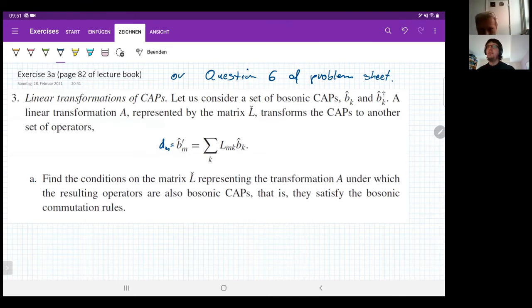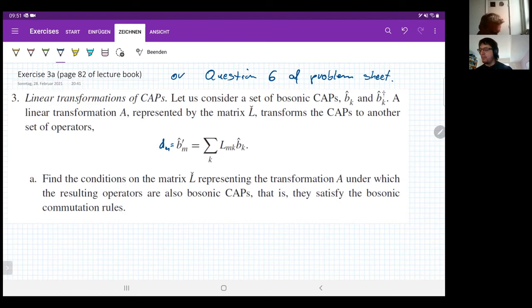Thanks, Yuli. I will try today a different scheme where I write the exercises or do the calculation for you, to simulate a blackboard. Please let me know afterwards how you like this format or if you like the presentation format better. So today we tried to solve exercise 3 of Yuli's book, which is the same as question 6 of your problem sheet.